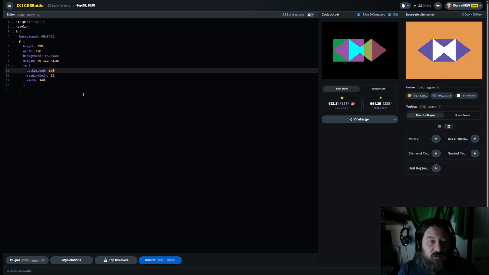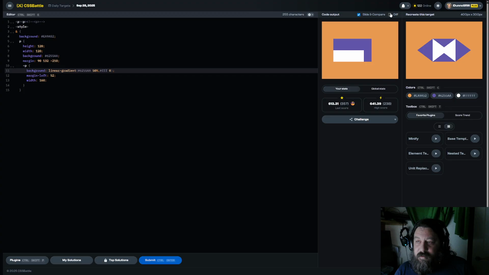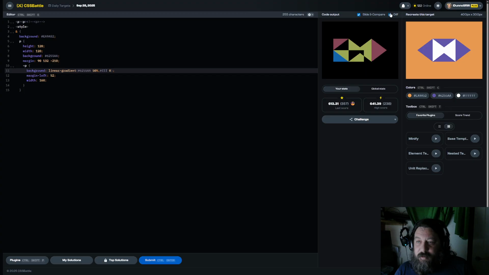If we just do that as a linear gradient that goes purple 50% and then white for the rest, then we should be able to see what's going on. I think that looks fairly damn close.